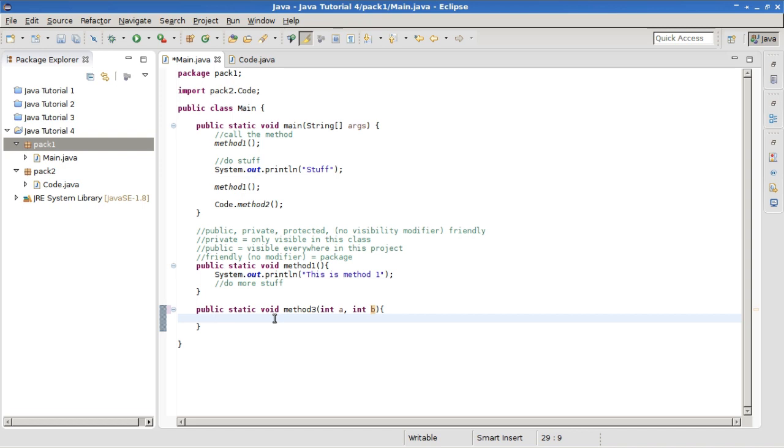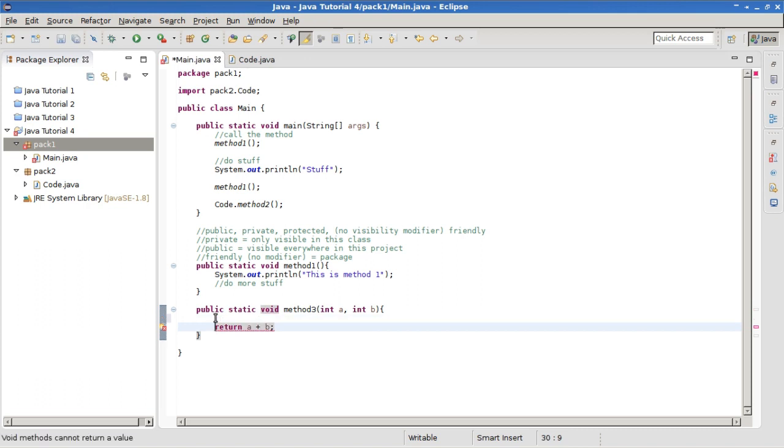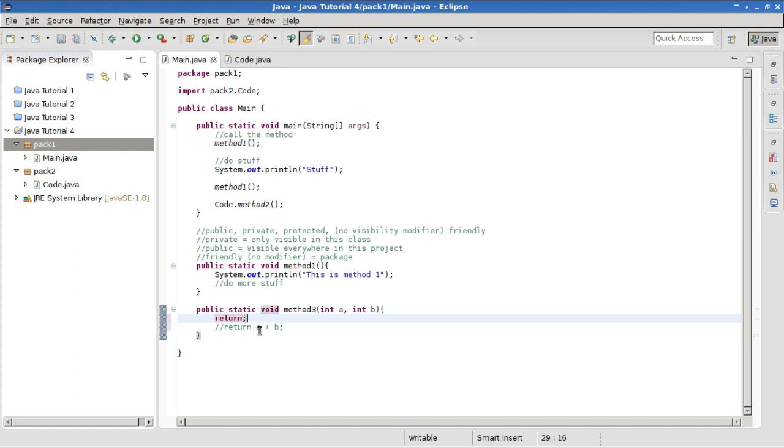So in order to do a return, we basically write, and this is quite simple, the word return. So we are returning something. What are we returning? Well, let's return a plus b. This is the sum of the two numbers. But of course this is not going to work because we have void right here. So what does void mean? Before that, I'm just going to comment it out so I don't have to rewrite. Void basically means there's no return value. Nothing at all. You can't return anything from it.